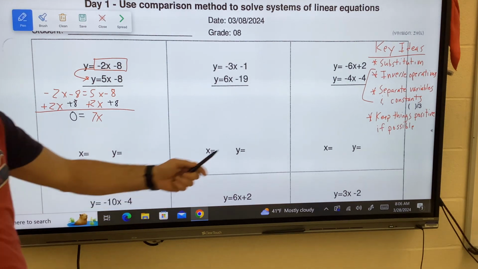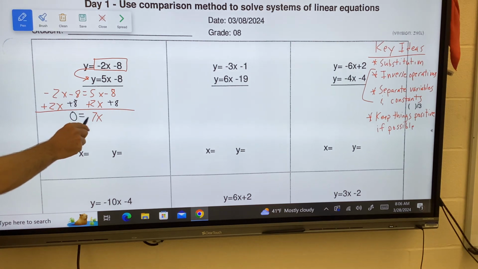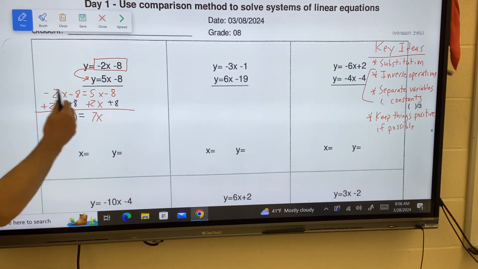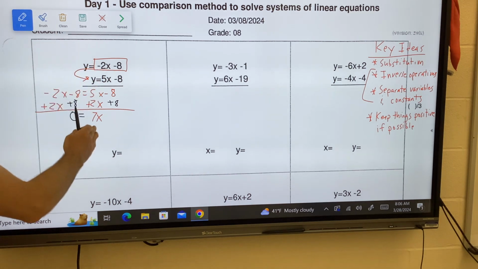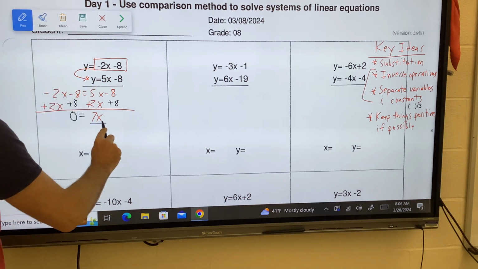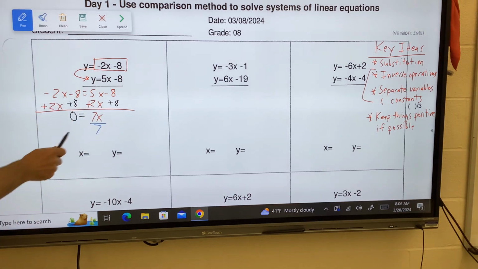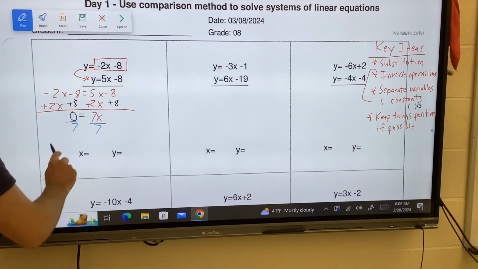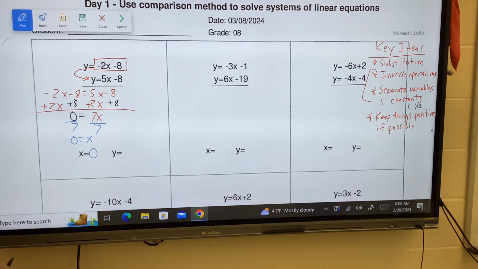Furthering, trying to get constants and variables separated. All right, I still got a number over here, which isn't a constant, it's a coefficient. However, I want x by itself. That's the goal of algebra when you're solving for a variable, to get the variable by itself. So because it's x times 7, the inverse operation is dividing by 7. 0 divided by 7 is 0. So we find out that x equals 0.